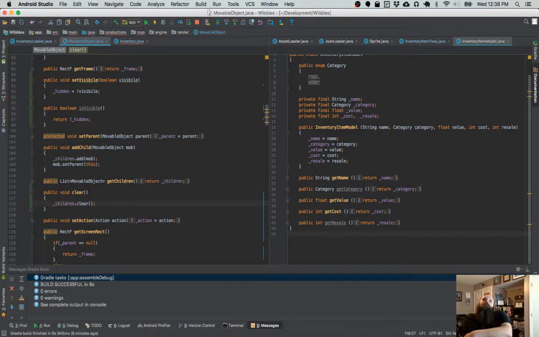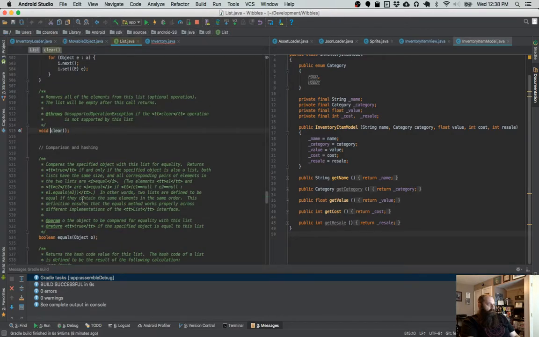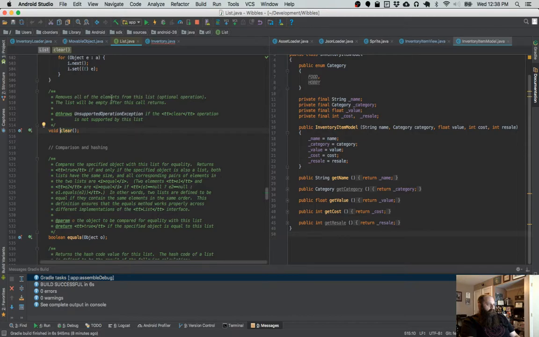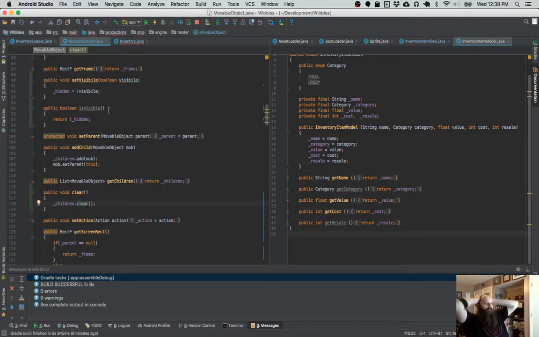In theory, that's going to take all of the children from the array and go through and garbage collect them. Remove all the elements from the list. The list will be empty after this call returns. So that should remove any references to those children as long as we don't keep them around anywhere else, and they should be garbage collected, which is absolutely not ideal, but whatever. Okay.